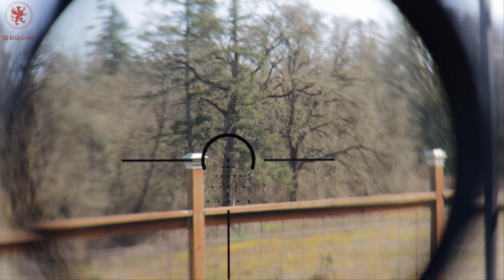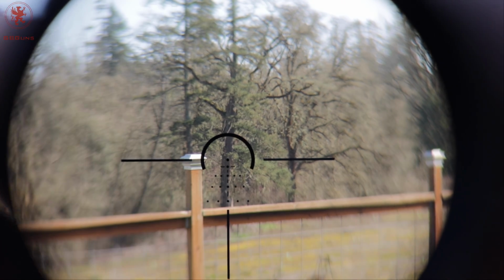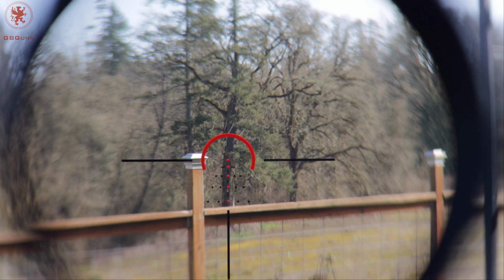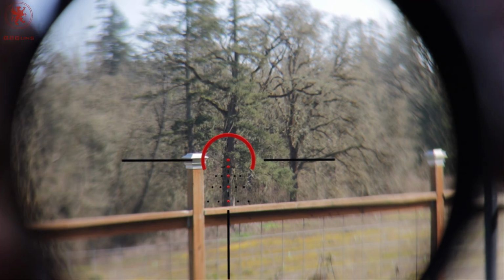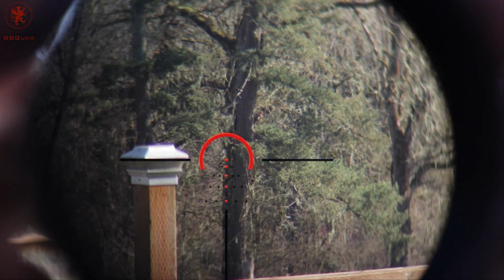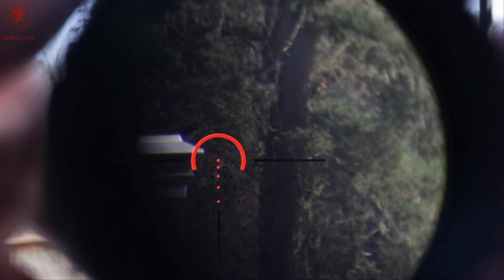That fence post is about 8 yards away. The tree that the rifle is aimed at is 135 yards away. I'm going to turn the reticle brightness to max on a fresh CR2032 battery. And you can see we've got a nice horseshoe there to kind of bracket our targeting. As I zoom in, nice smooth fluid zoom on this, up to max.